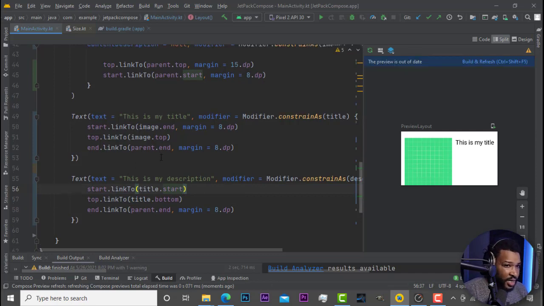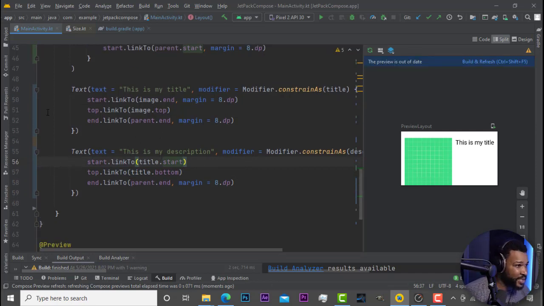And we don't even need a margin there because it's gonna go off the same margin that we are linking to, right? Because that's gonna be the parent. Well, not the parent, but it's attached to it. So it's gonna take the position that it's in. All right, so the end, let's link it to the parent and the margin. That works.